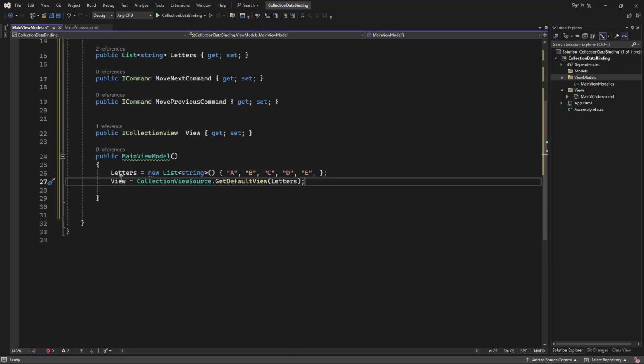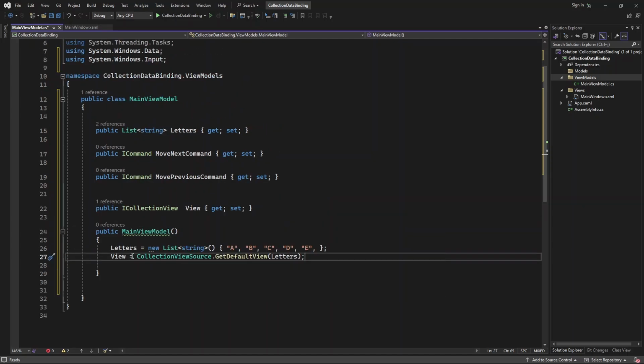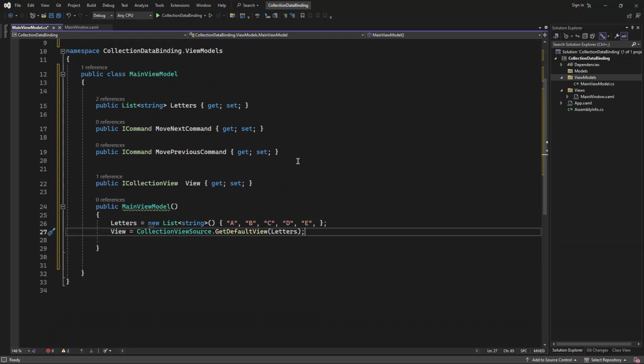Alright, now that I have this view of our letters, I can now perform things like navigation and filtering, sorting, etc. But for this tutorial, we are only going to be performing navigation. Alright, now for these two commands here, I need to create a class that implements the ICommand interface, and I need to set these to the instance of that class.